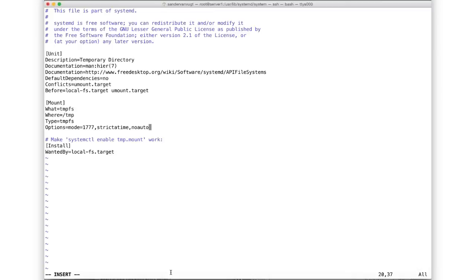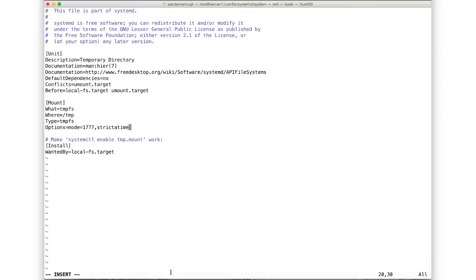Now, why is that? That is because in order to do the auto mount thing, you need to make sure that the tmp.mount unit file is enabled. But if you enable it when it starts up, then it is going to mount it as well. And you don't want to do that. You don't want to mount it permanently, because if you mount it permanently, it doesn't make sense to create an auto mount for it, right? So you need to add noauto. Now, is that a smart idea on the /tmp directory? I guess not, is it?